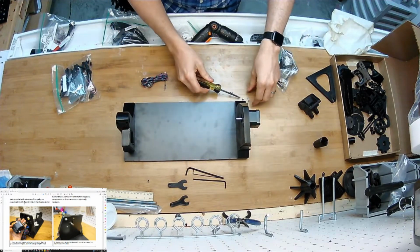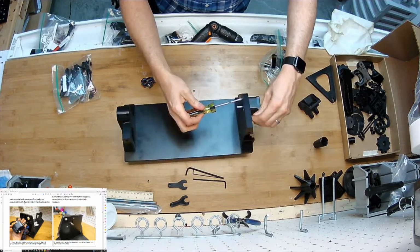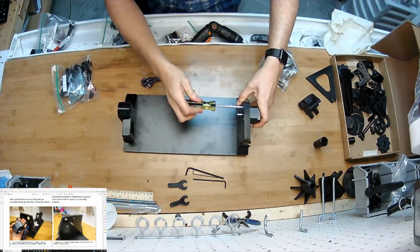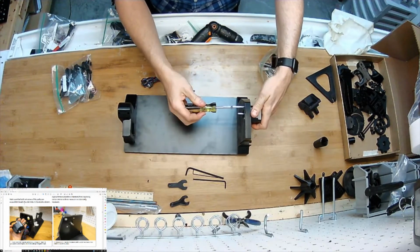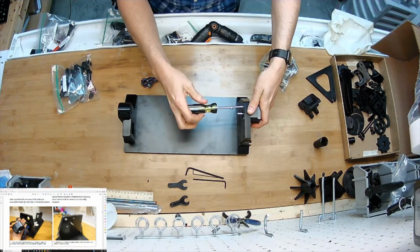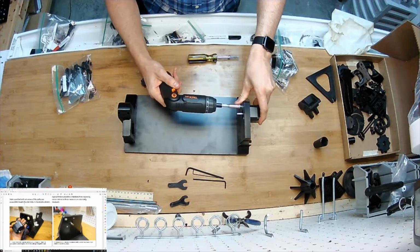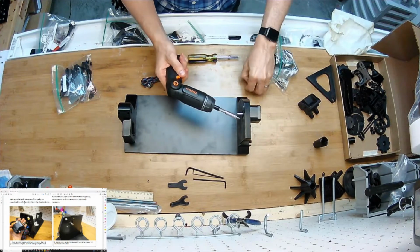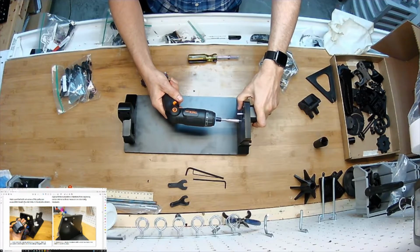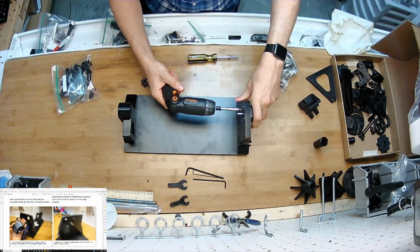Now I'm going to screw them in. I'm not going to screw that one in hard until I get all the screws in so they can find their way to where they belong. I think the insulation's gotten in the way. There. I'm going to screw the screws until the head of the screw is flush and even sunk in a little bit on the plastic. I want that thing to be secure.